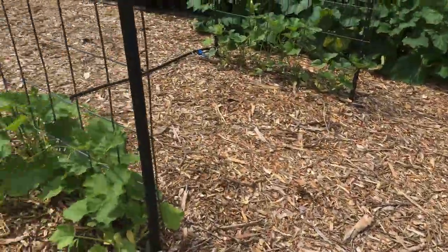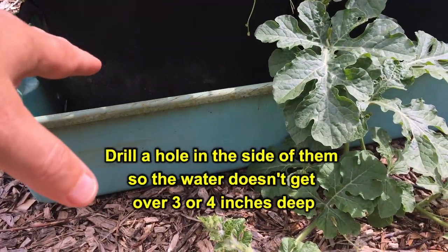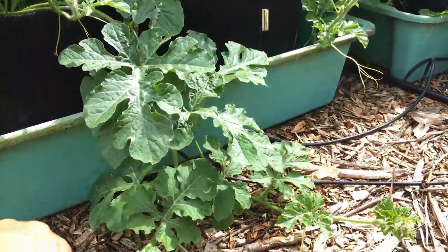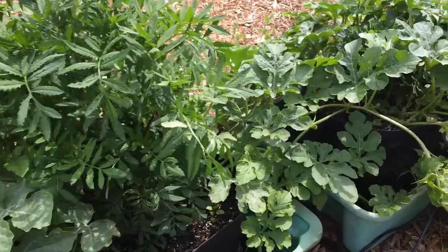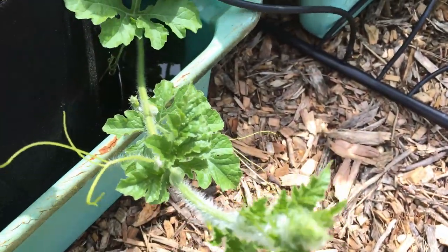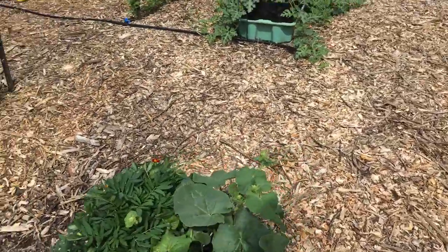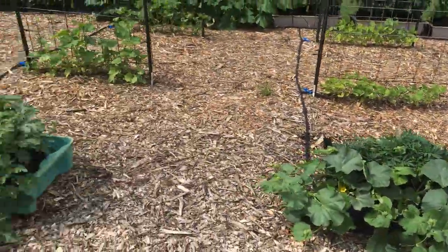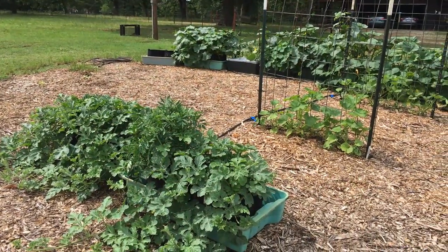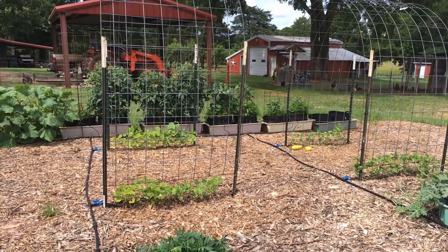We just got an inch of rain yesterday, so nothing's getting watered today. I've got these grow bags sitting in tubs — just any kind of tub will do. Go to Dollar General and get some tubs that you can fit your grow bags in. All my pumpkins are beginning to run. There's one of the emitters that fell out — I need to make that hose a little longer and it goes up in there to feed that. So this is how I irrigate this garden — it's hybrid because it's got some emitters and some drip tape. Let me show you some more irrigation solutions, mostly through Hoss Tools. Let's go look at another part of the garden.